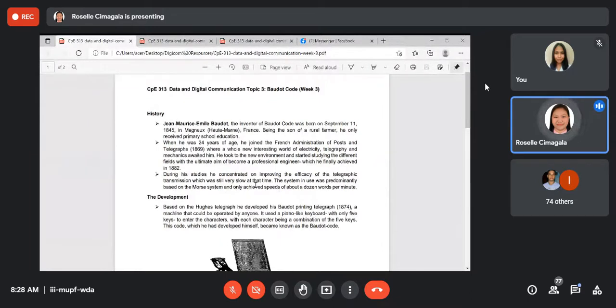So imagine communication before compared to now, no? So that is why he saw the benefit of studying the telegraphic transmission.